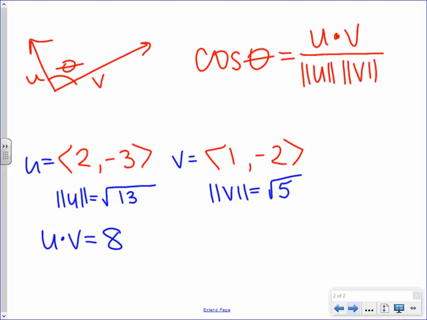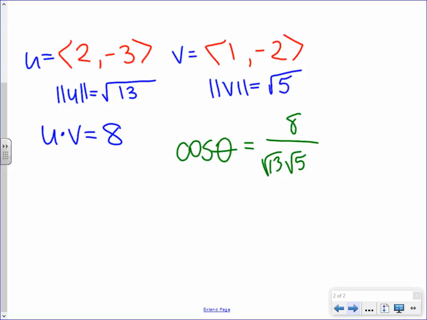Okay. So the cosine of the angle in between those two is 8 over radical 13 radical 5. To solve for theta, we can put in our calculator inverse cosine of this fraction. My advice to you would be to remember that if you're dividing by more than one number, it has to be put in parentheses. I would be tempted though to call that radical 65 and just save some time, since 13 times 5 isn't a difficult number to calculate in your head.